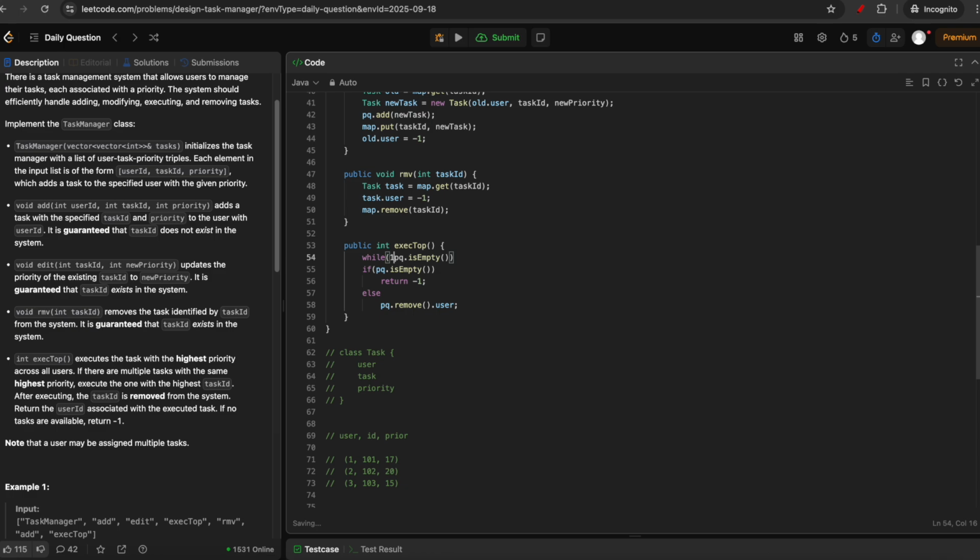While the priority queue is not empty, and pq dot peek dot user equal to -1, we just remove the top element, pq dot remove, and then we iterate the loop again. So this loop stops either when the priority queue is completely exhausted or if the top element is a valid one. And we are returning -1 if it's empty, and otherwise we are just returning the top element.